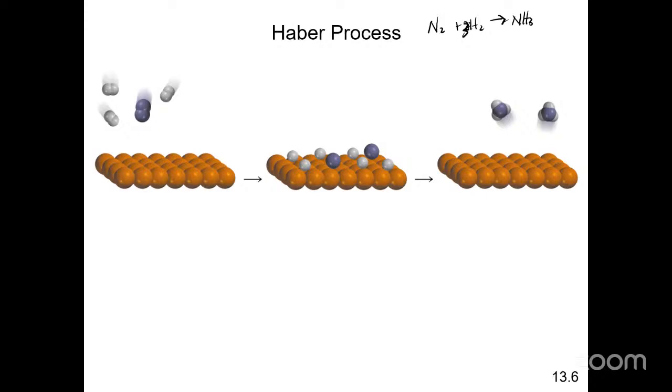He looked at the effect of the pressure and the concentration of the gases, nitrogen and hydrogen, on the product yield, the product being ammonia, right? And he also looked at designing different catalysts for this reaction, because if you mix nitrogen and hydrogen together without anything, no reaction will take place, right? Because the activation energy barrier is too high.